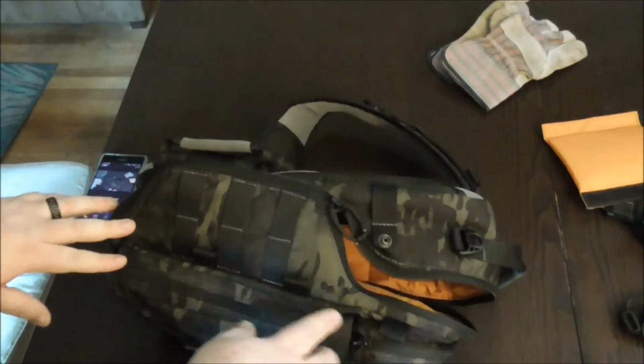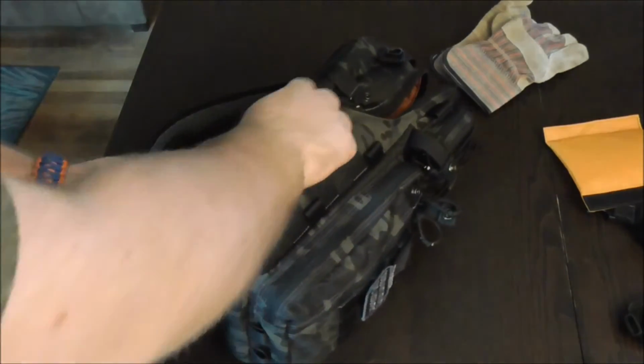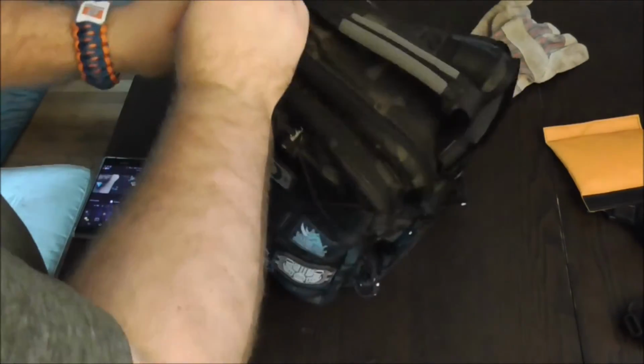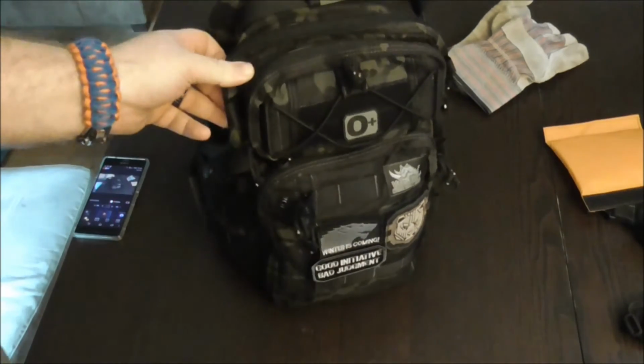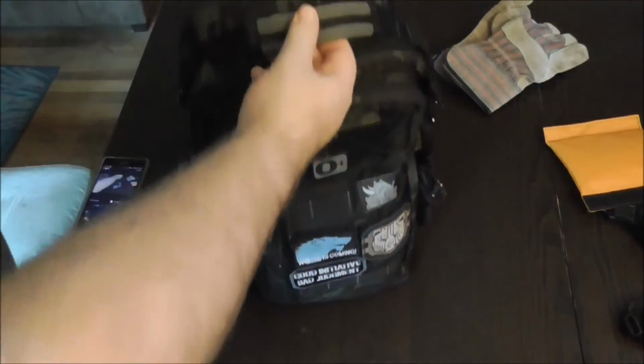Now, one of the things I liked was how this zipper curved around. I liked the way this works because it allows the bag to be held across your body and operated in a very intuitive manner. Handle along the top, we got some neoprene. Flip the bag around and look at the back.